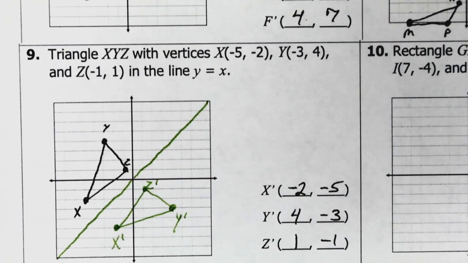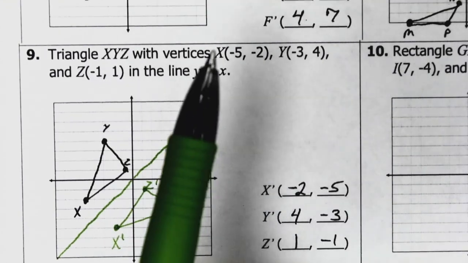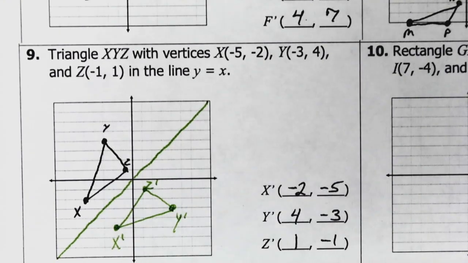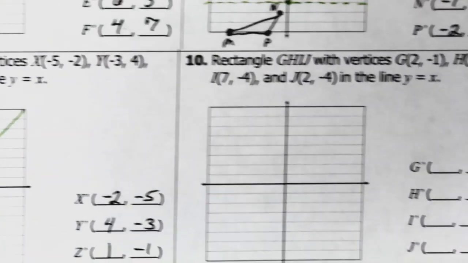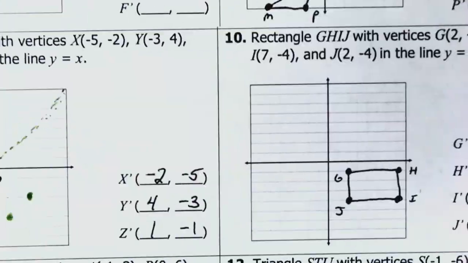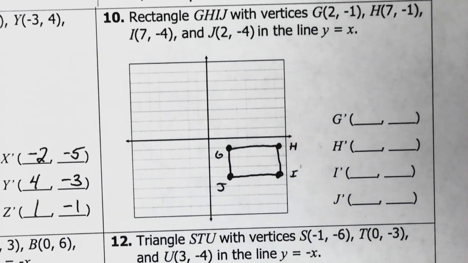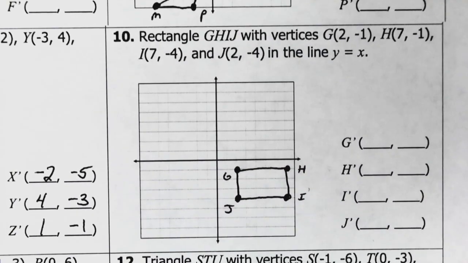So very simple, it's a lot easier than it looks, like I said. All you have to do is just swap the two. So for the next example, not that one. This one, here we go. I had to do another one because I messed up originally when I did number 9.